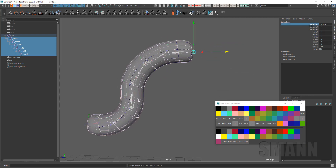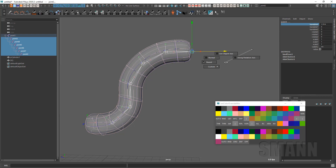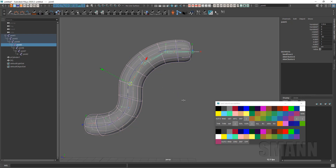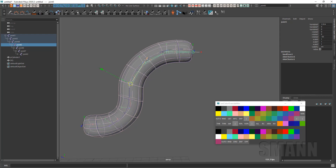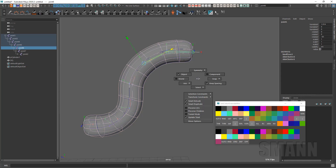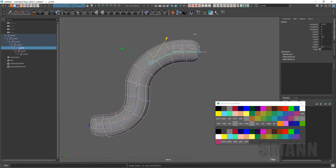It's always safer to type numbers straight into the channel box. But if you are going to move them by hand, you want to make sure you're holding down W and left mouse button, going to your axis and going into parent space. What that's going to do is actually move those joints in their length along the axis of their parent. If I go to world space or object space, you can see this is the orientation of that joint's parent. I don't want to move in those values because I'm getting translate X to translate Y values — the difference is along from its parent to itself. So if I go back to axis and go to parent, you can see I'm only getting a single axis change in my translate X, and that's what I want.